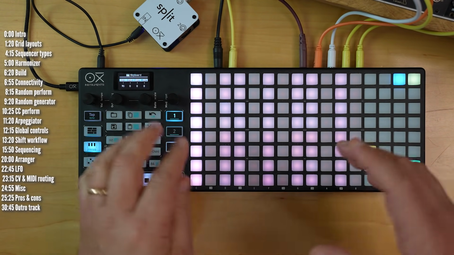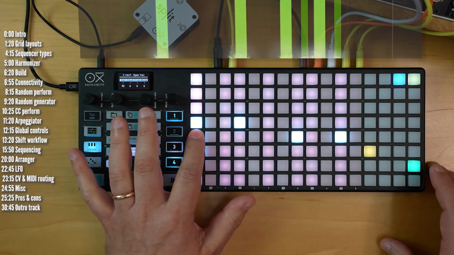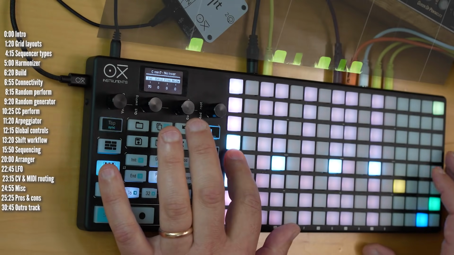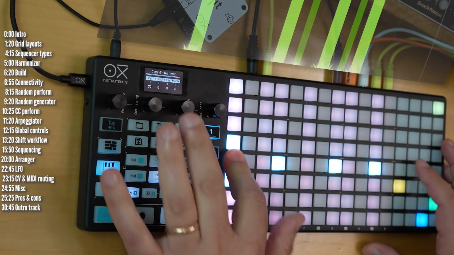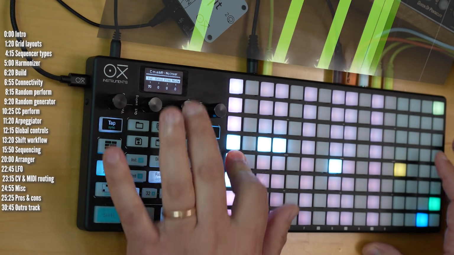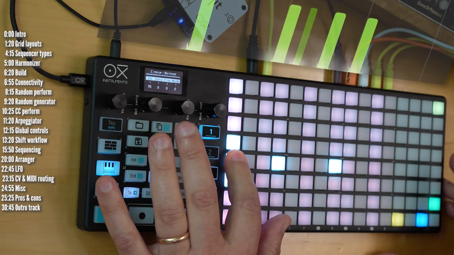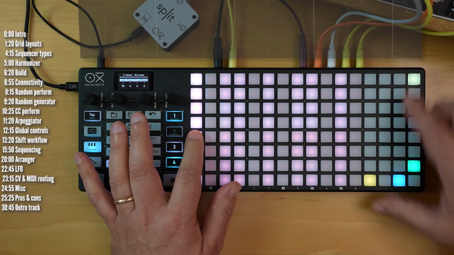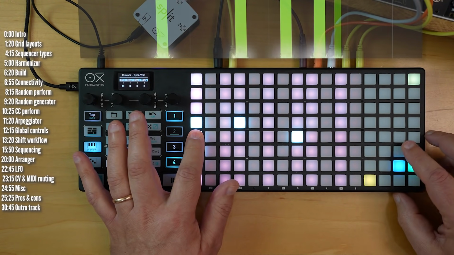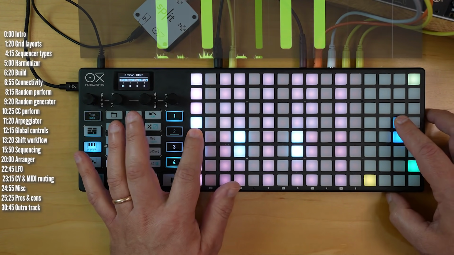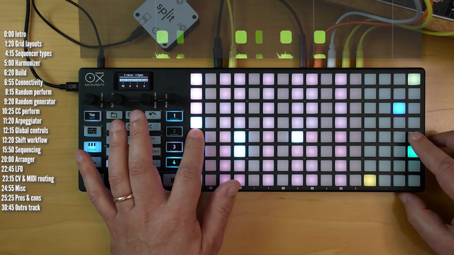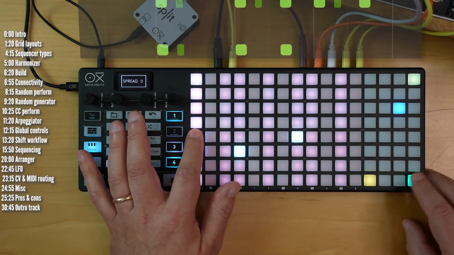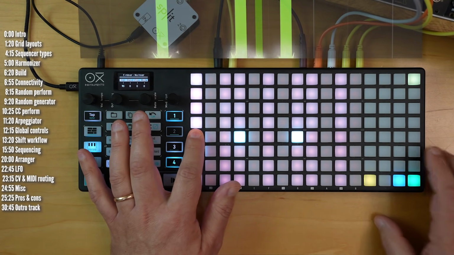So for example, in chord sequencers, when you play chords, you use the first 2 columns to set the chord type. So this is a minor 7, minor 9, or just a simple triad with a bass. And then this column handles voicing and inversions. And then this is the chord spread. So the chords can get pretty big or small.